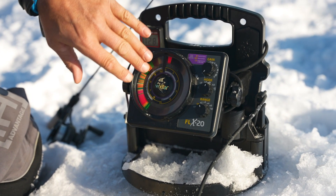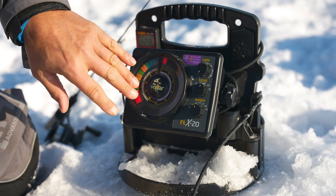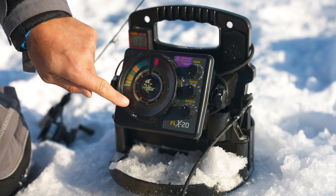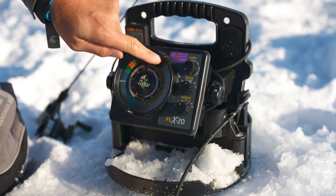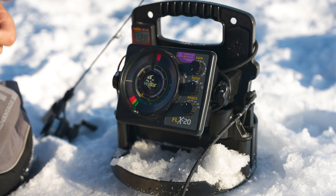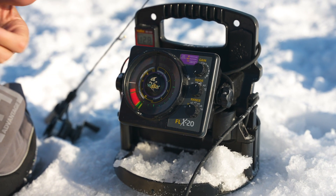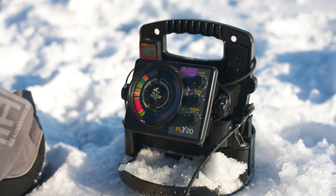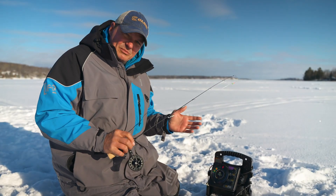You don't have to pay attention to the marks on the left side of the screen. What you can see is the whole water column: here's the surface, here's the bottom, and anything showing up between those two is either a fish or minnows. You can even see an air bubble there. We can watch our jig — a really tiny ice jig — and easily see it on the display.